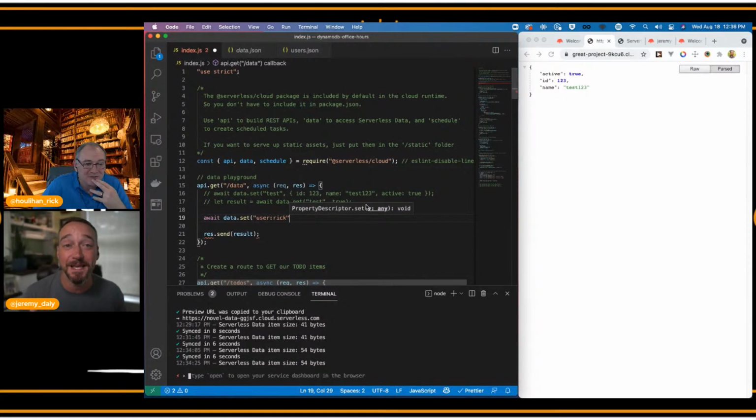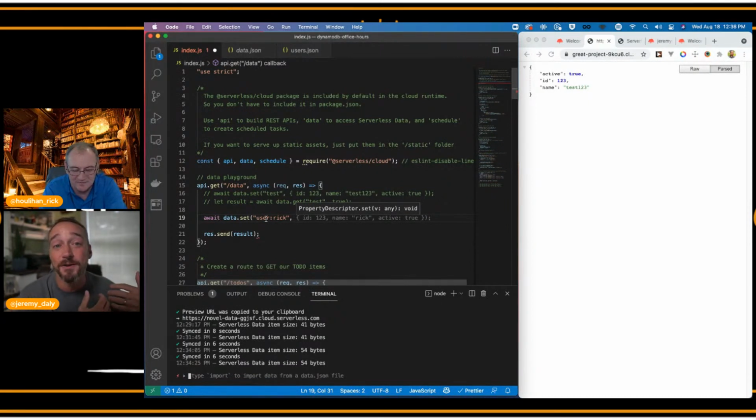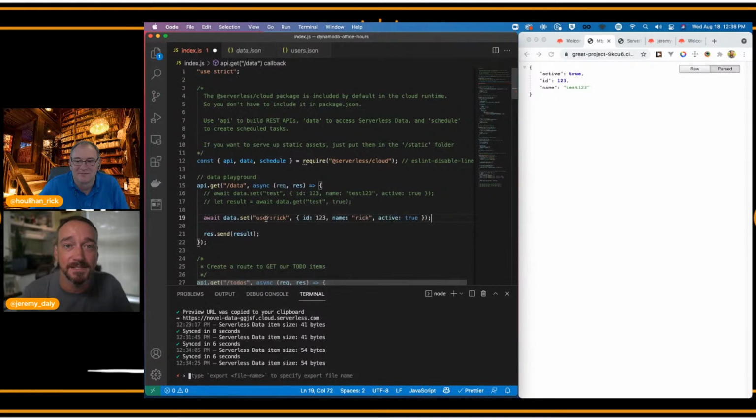So let me show you the example here, because I think it'll make things a little bit obvious in terms of how this stuff works. So right now what I'm going to do is set a key, and I'm going to use user: and then Rick, right? So user is what I'm defining as my collection. Now, in real applications, you would want a lot more cardinality to that. You wouldn't just use something generic like user, but this might be like user 1, 2, 3, or XYZ users, or something like that. But essentially what I'll do is go ahead, and because this is already auto-completing for me, because I already did this before, which is pretty cool about Copilot, that's kind of cool.